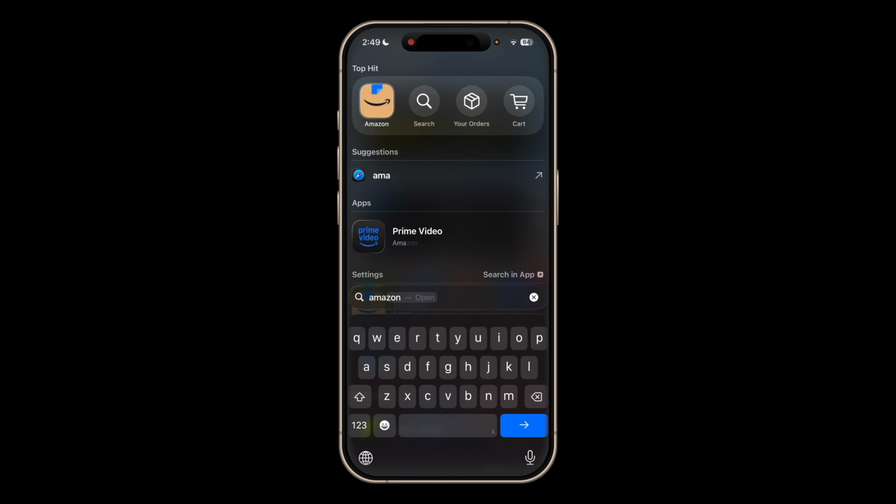Search is so fast right now. If I pull down and start typing Amazon, I can get into that app lickety split. There's no reason to have the Amazon app or a lot of apps, Netflix, whatever, taking up space on my homepage when you can get to them literally within 3 taps. Pull down, AM, and it shows. So that's my hack. I go to the library. If I need to hunt something down, I can look at things in alphabetical list, or I can just search for it, and everything is basically a click away.